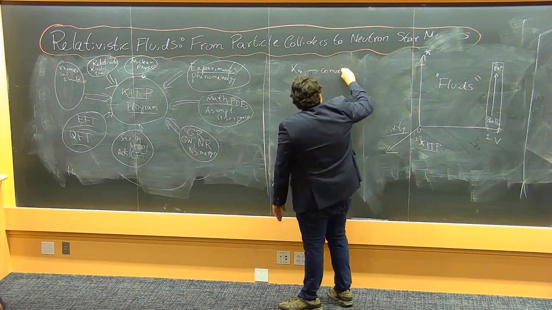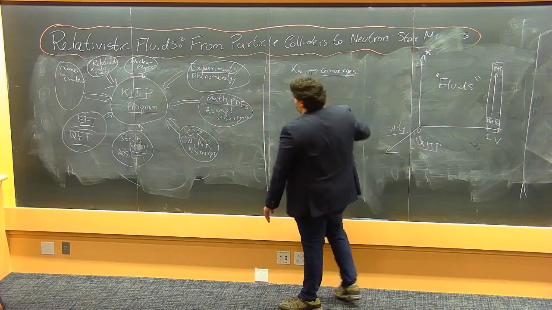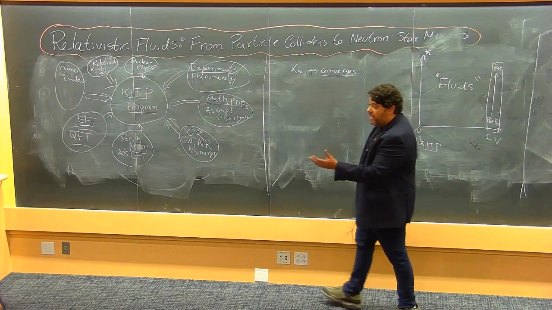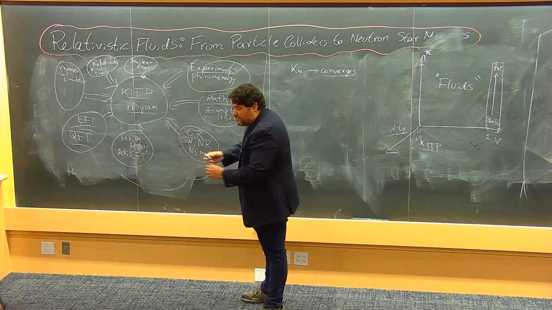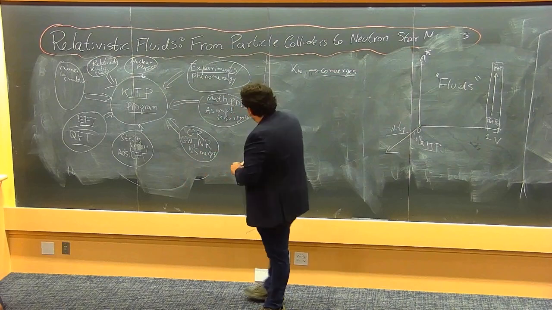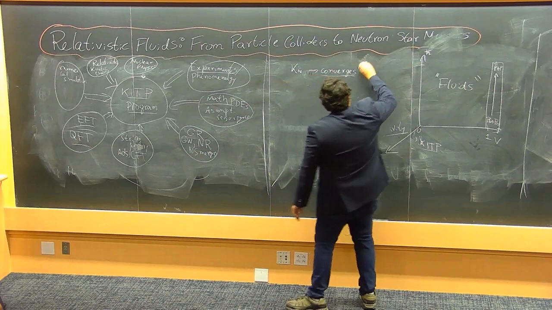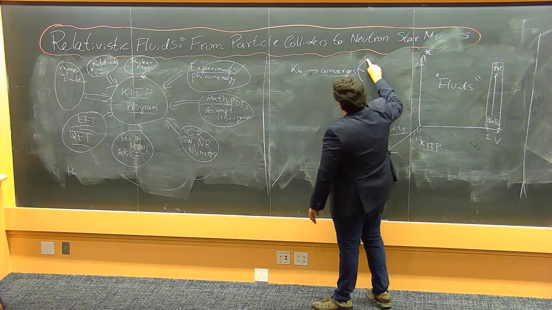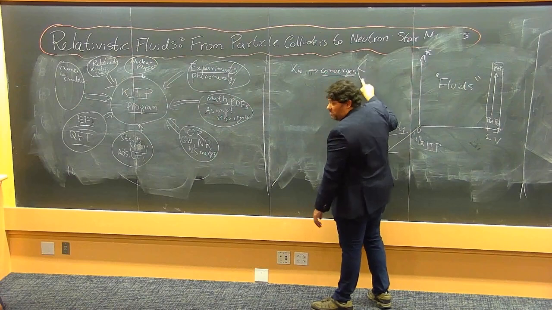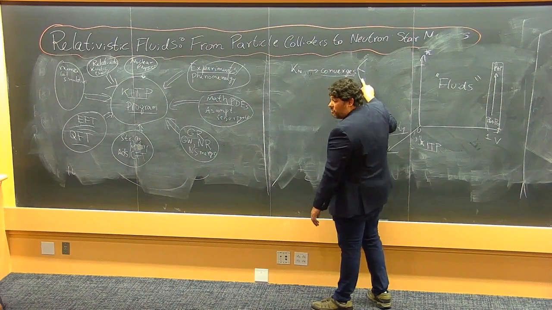Because it could be that, if the series converges, maybe Kn doesn't need to be very, very tiny. It could be a little bit larger, but it could still make sense out of the formalism. And we now understand certain criteria where this series will converge, and we also have examples where it does not converge. And if it doesn't converge, what do you do?